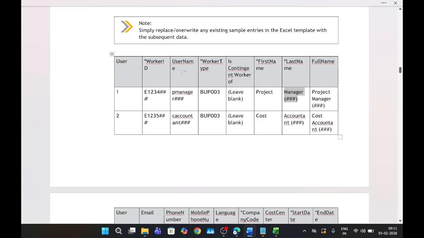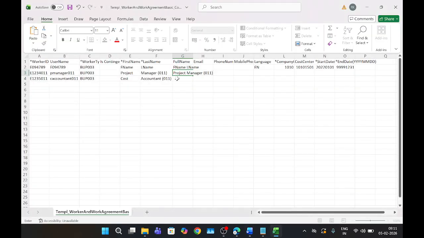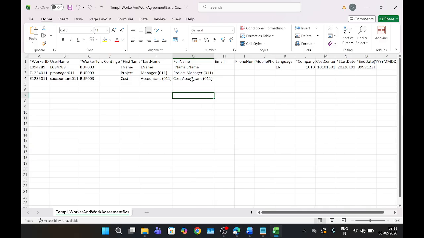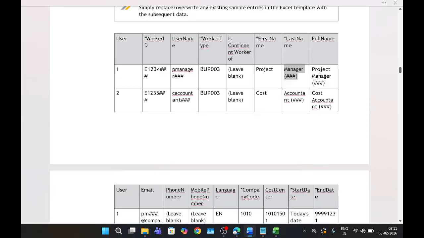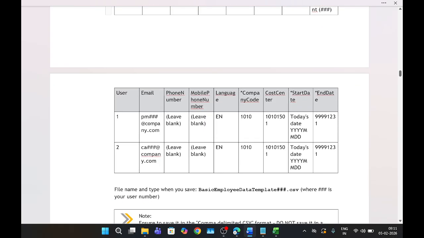Project manager space, cost accountant full name: cost accountant 011. Cost accountant 011.